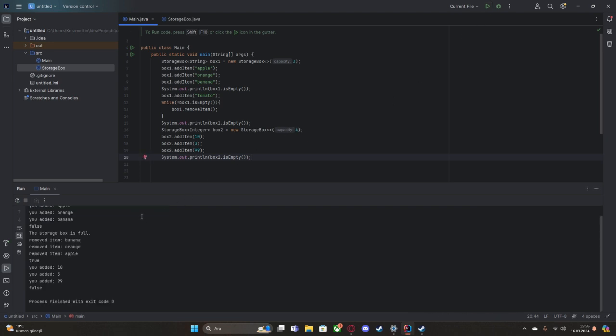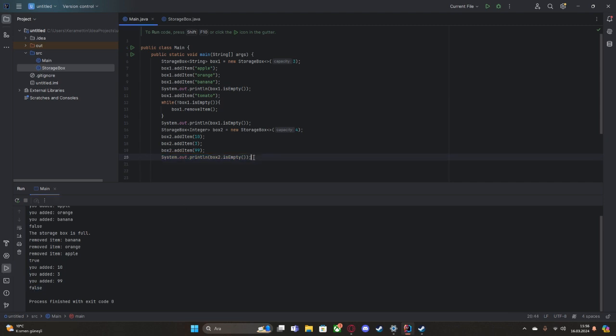As you see, we added 10, 3 and 99 to our box2, and when we check if our box2 is empty, it says false.